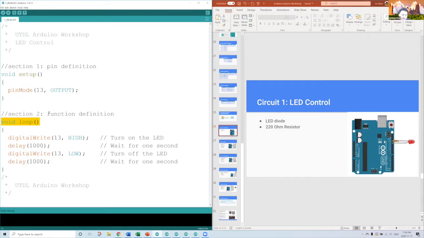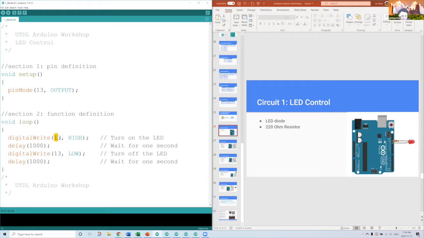And then in the second section, I want to define what I want this LED diode system to do. Since I connected the LED diode to a digital pin, I'm going to have to use the digitalWrite function. And remember how digitalWrite has only high or low, just like how digitalRead has only high or low readings. If I want to turn the LED on, I'll use digitalWrite.